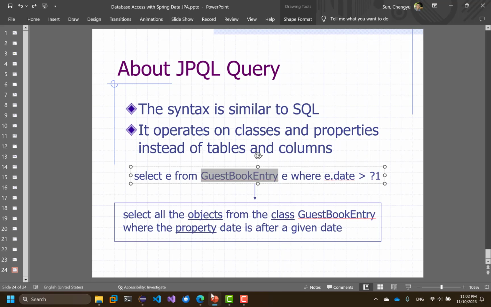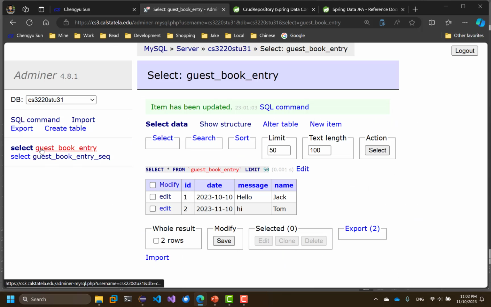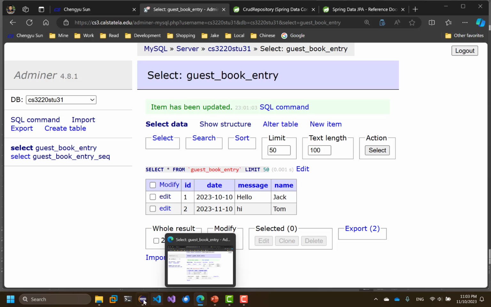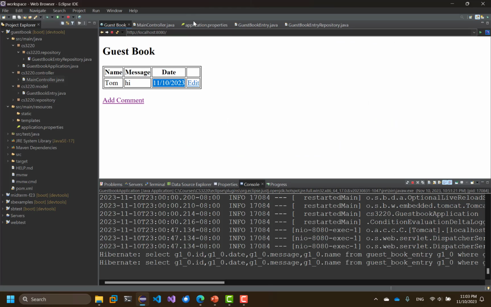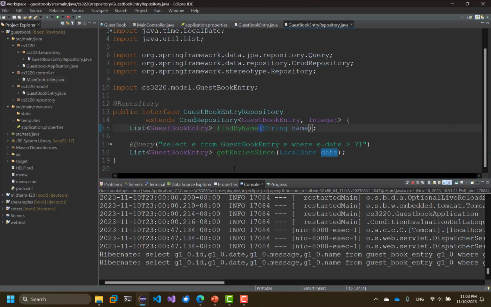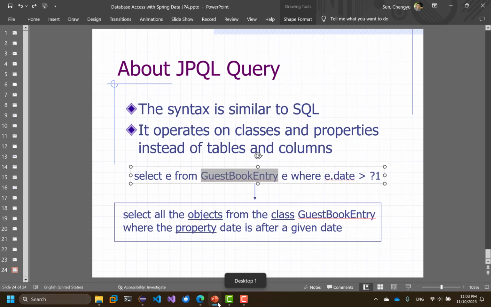The table name is guest_book_entry, but here our query actually selects from the class name. And what this query is saying is that we want to select all the objects from this class.